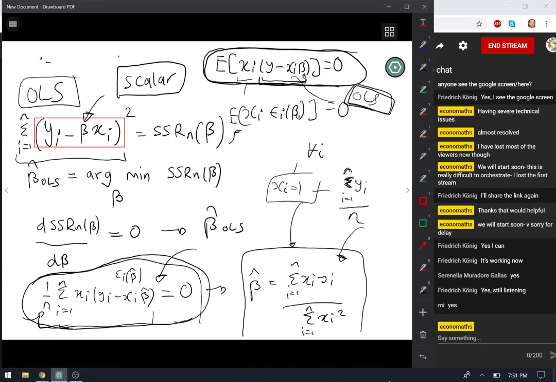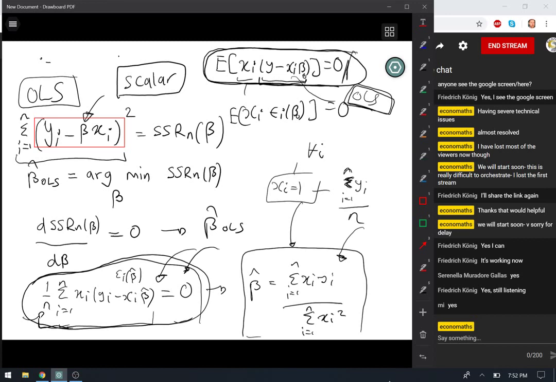And that's why we want to minimize the sum of squared residuals. The reason the estimator from that will work well and be consistent under that assumption is because it's just solving the sample version of it. We talked about this quite a lot in the first lecture, first tutorial.